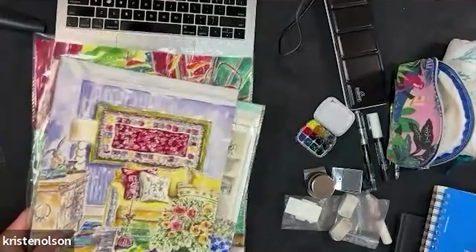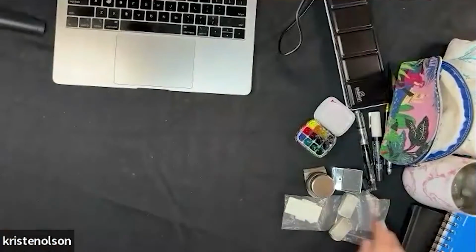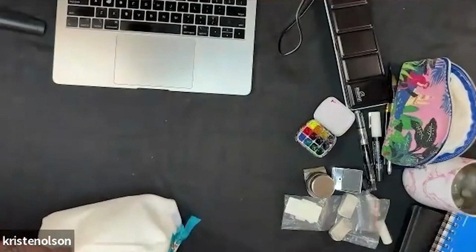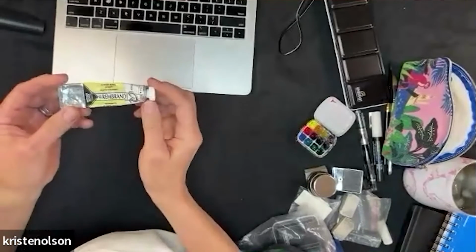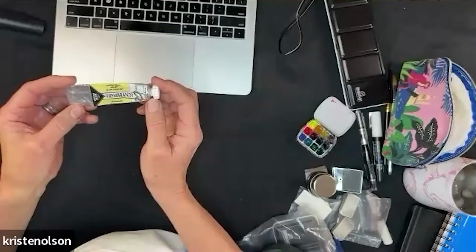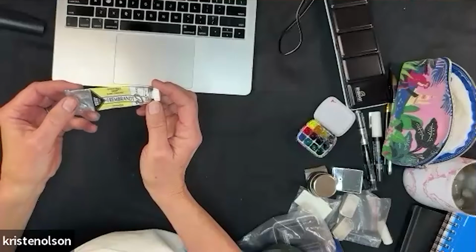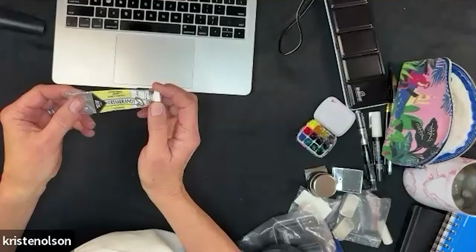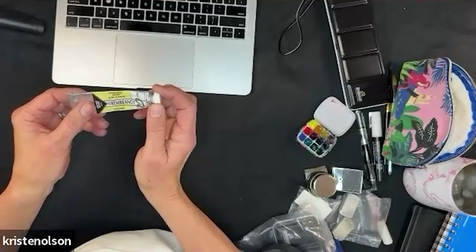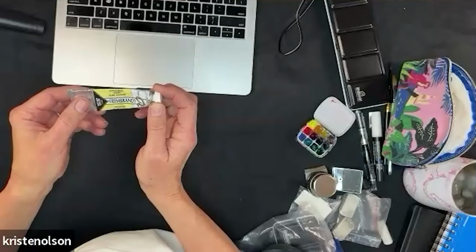Kristen, you mentioned an opaque white watercolor. What brand is that? I have it right here. It's Rembrandt. I was not aware that there was such a thing. A lot of my friends just use a white gouache. You can use white gouache, but it's a little bit harsh. So I prefer opaque white. It's just a little bit softer and it's more versatile. If you were to use white gouache and mix it with watercolor, it would look sort of grainy and washed out, and the end result of the paint application would just look like you painted it and then got too much water on it and then maybe wiped it off. It just doesn't have a good look.